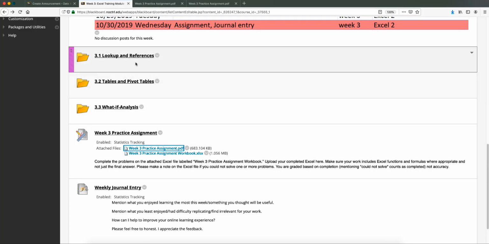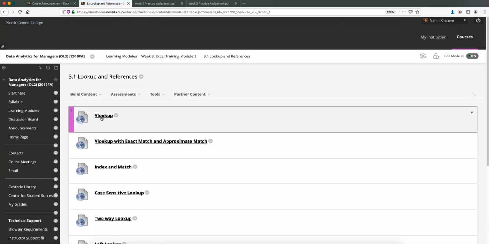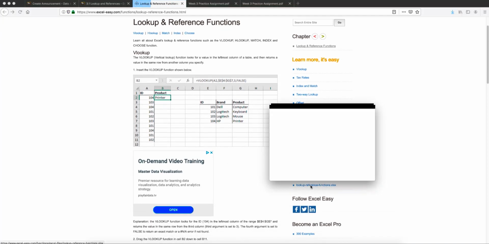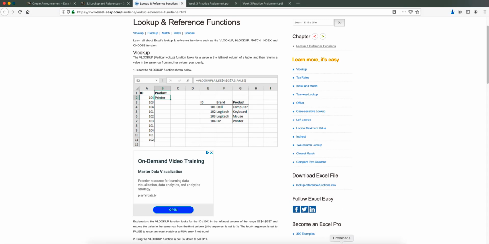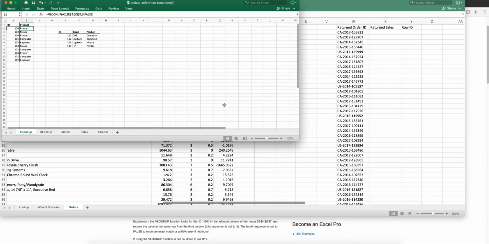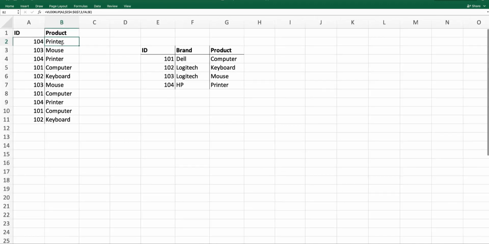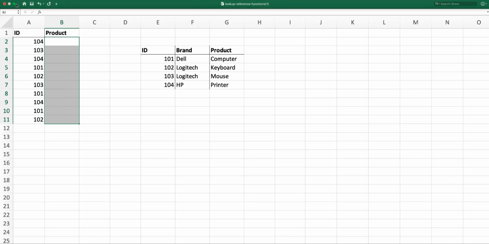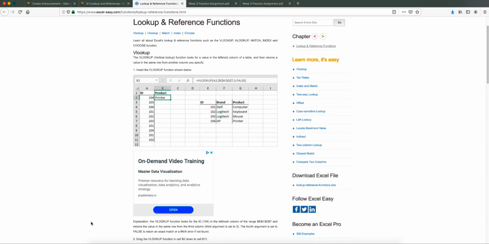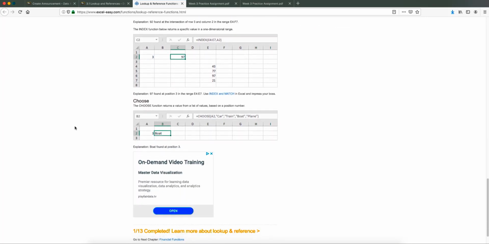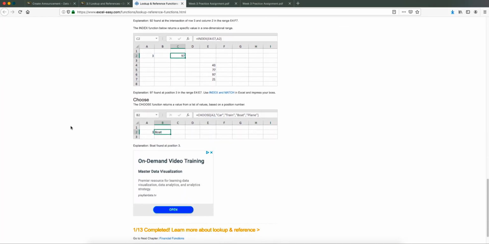When you are studying and practicing these functions, again, my recommendation is for each of these chapters to go and replicate the examples. So download the Excel file. Once you have the Excel file, replicate the results. So for instance, in this one, the results are already given to you, it already has the VLOOKUP function. So delete that and try to replicate it based on the examples here. So replicate them. If you practice this enough, that should help with the assignment and the practice assignment.